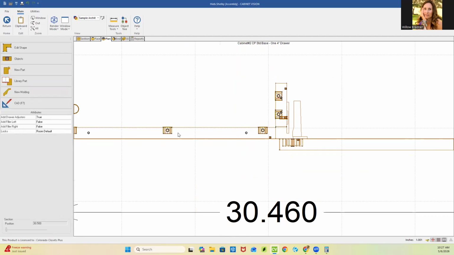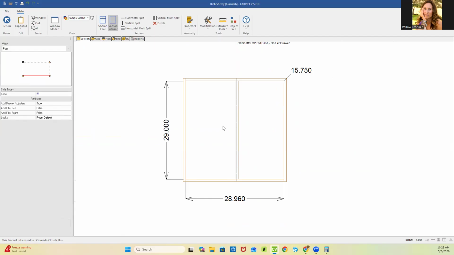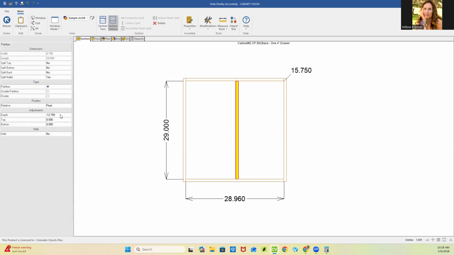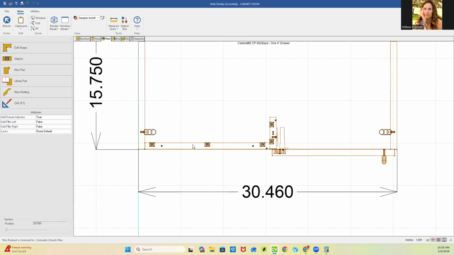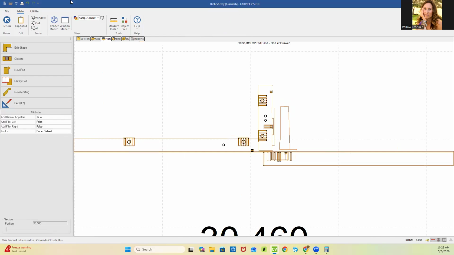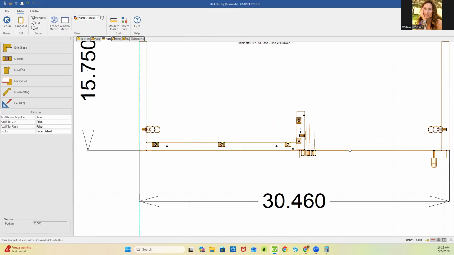So we also need to add 3/4 of an inch here. We're not going to add it in plan view. We're going to add it in section view with the adjustments, right? Yep. So I subtracted 12.75, but I want to add 0.75. So I'm just going to go delete that. Does that make sense? Yeah. And we probably need to reposition it. That just happened. Like that didn't do anything. Yeah, like except for redo everything.